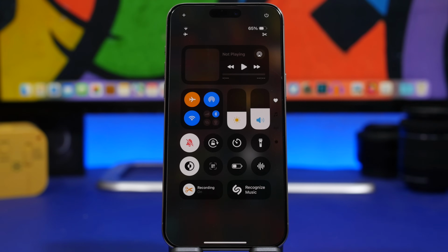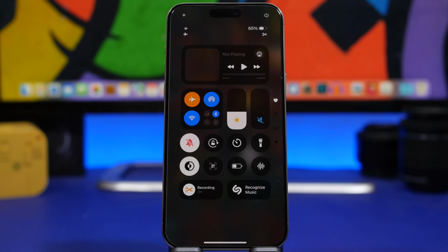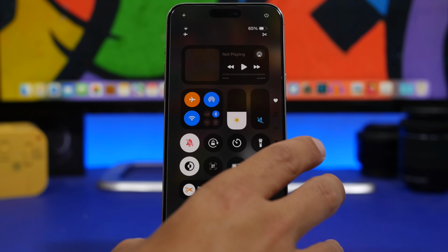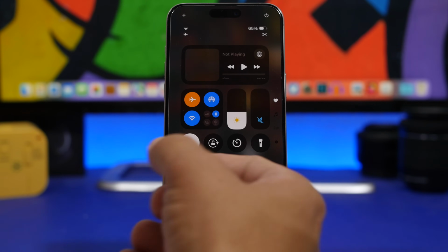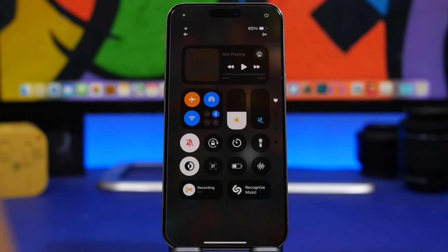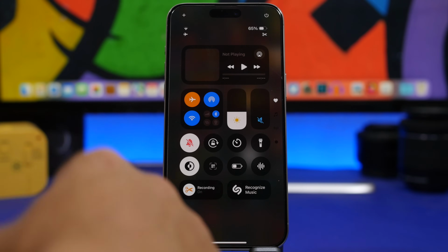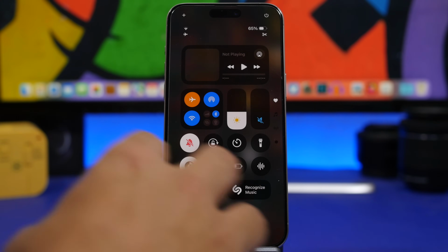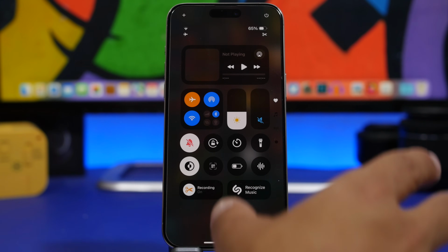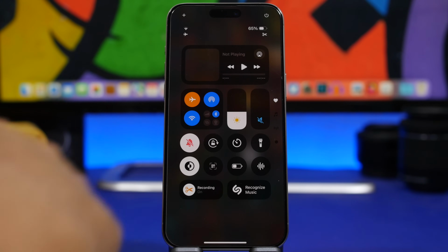Also on the control center, we have here like a smaller update. All the toggles and all the elements on the control center will have like a lighter blur underneath them. Now you will notice this especially when you're using your control center and maybe you have something like a lighter color in the background, like a lighter color wallpaper. You will notice that all the toggles, every element has now a much lighter shadow underneath them.